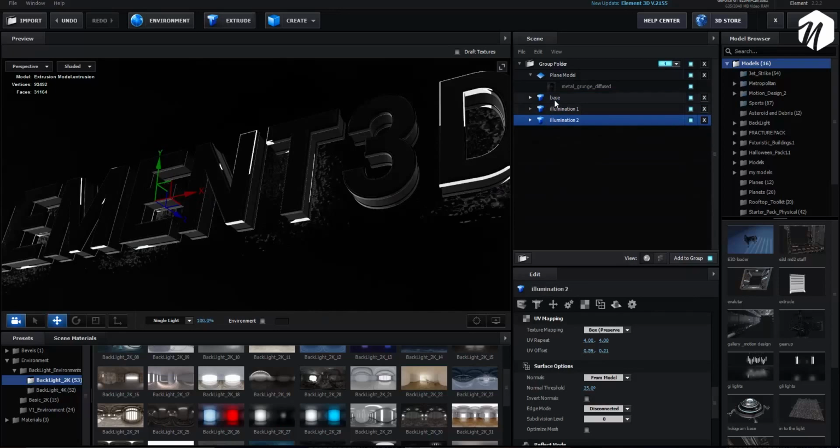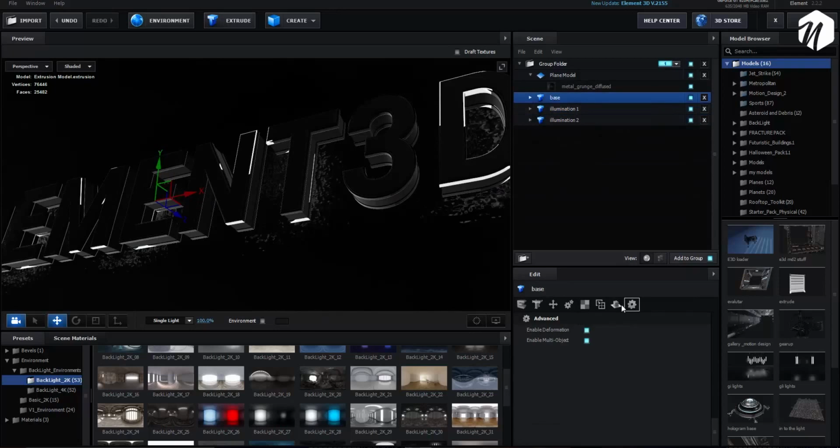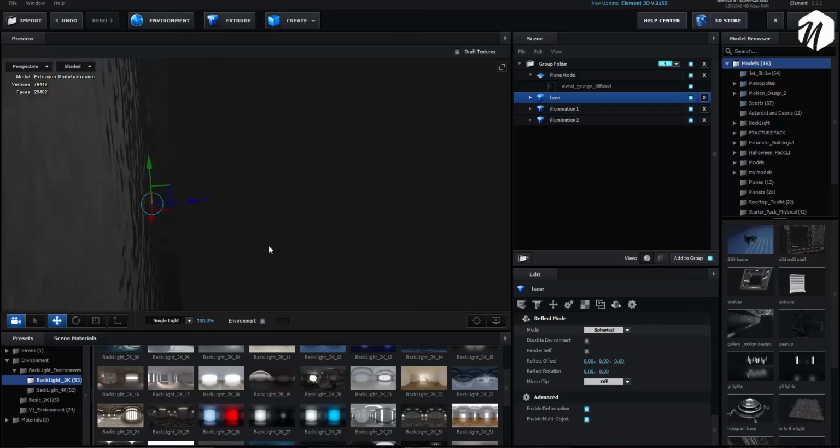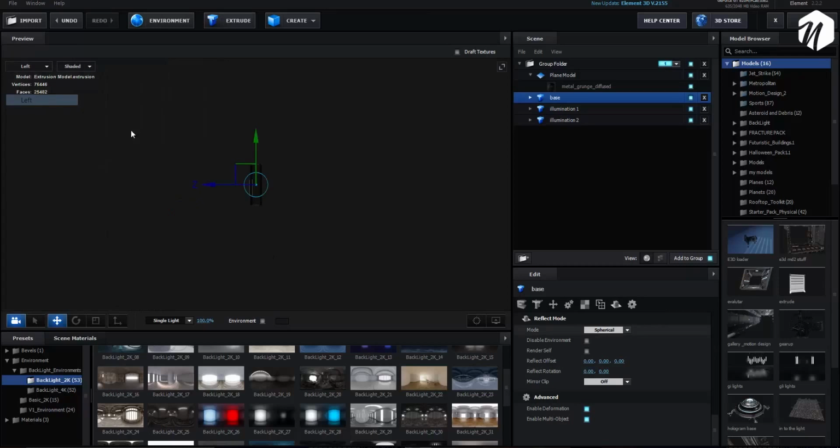And click every single one of our texts, and in the reflection mode we'll just choose the spherical and make sure our spherical is just above our illumination first.